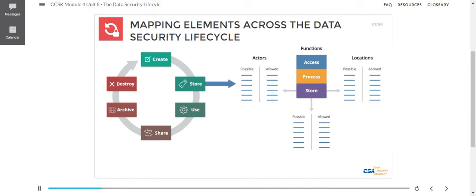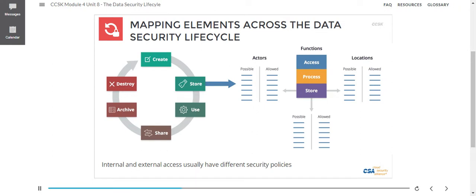Now, there are different kinds of functions, different things we can do with that data. Somebody can access that data, they can process that data, and they can store that data. We can think of that as the read, execute, and write of data in the cloud. And those allowable functions are going to change based on the location the data is in and based on the user. And the controls that we use to actually determine what is allowed and not allowed are also going to be different based on who the user is and based on what the location is. And we do tend to find that people have different security policies based on where data is, which is frequently going to be different policies based on what is internal versus external.